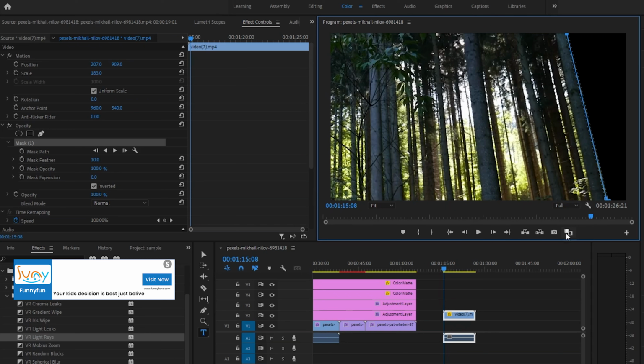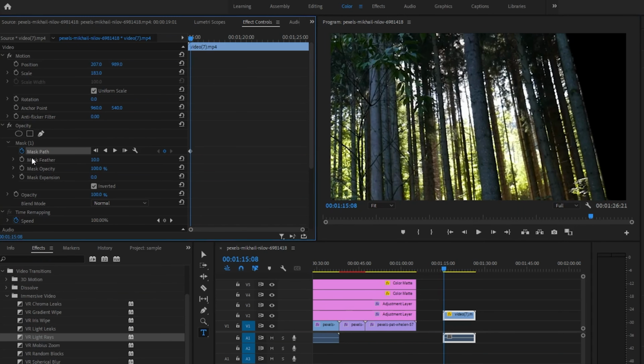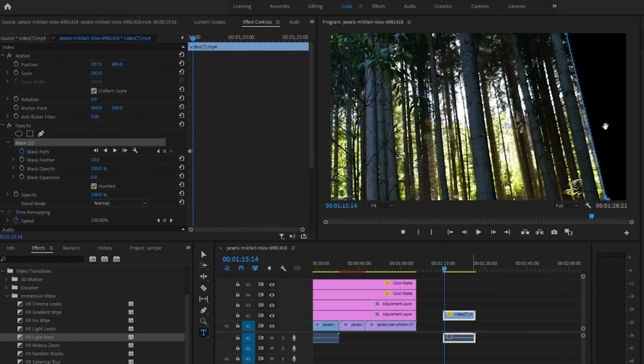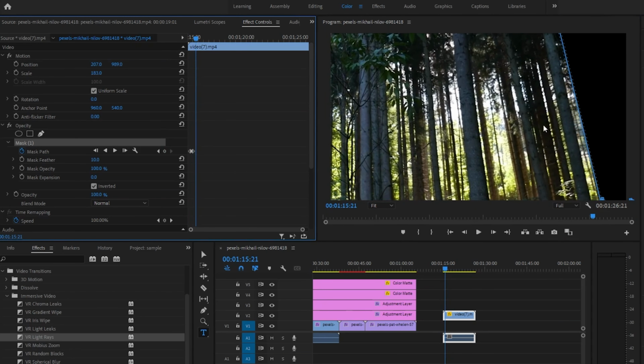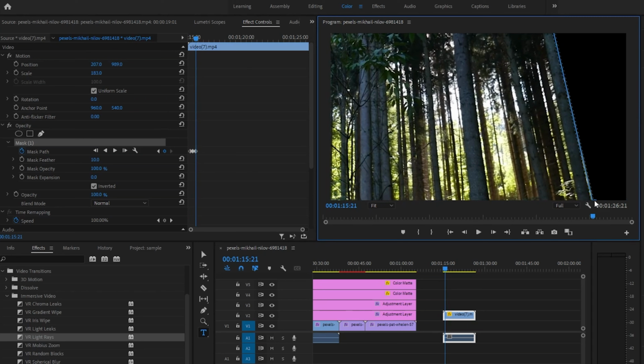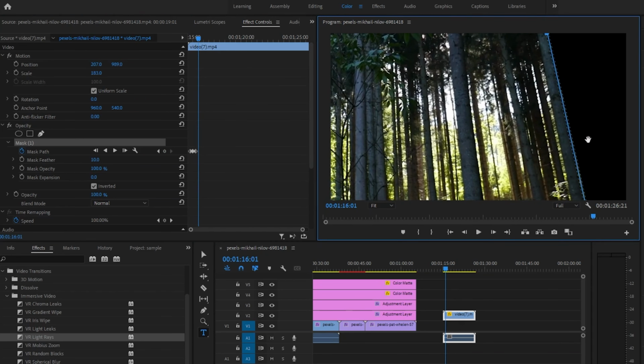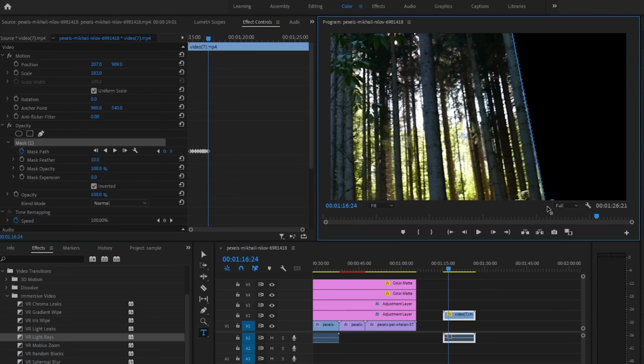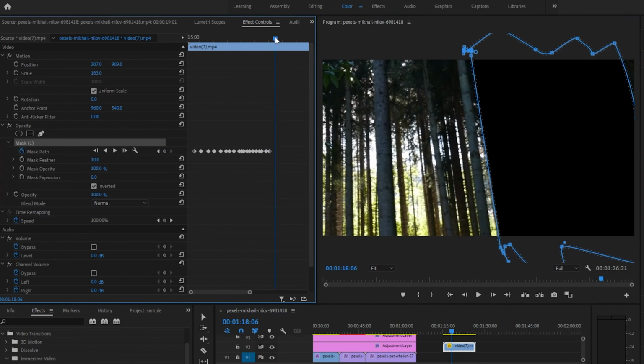Now we will create a mask animation following this tree. I am making a keyframe and animating it frame by frame like this, masking the tree. After a few seconds, mask it again. After a few seconds, mask it again. Okay, it's looking good. And after a few seconds, reshape the mask again. You have to keep repeating this until the video is created. Let me speed up this process so you don't get bored.